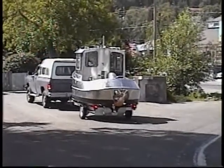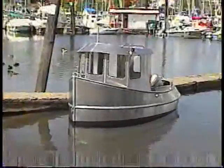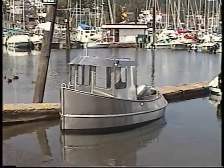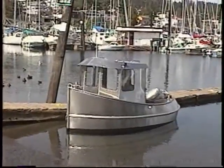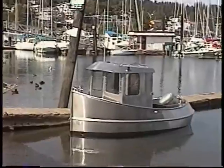Okay, this is launch day for a little tugboat. I'm just gonna back Johnny in the truck. You can't see. You can't see when you get turned. You can't really see where you're going. It's the angle. Yeah, it's kind of way down below you too. Yeah.